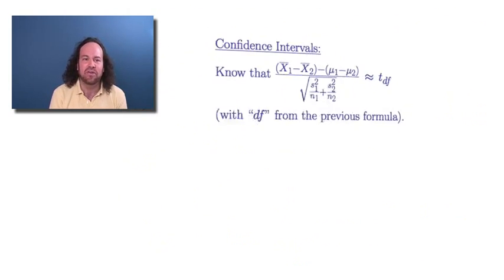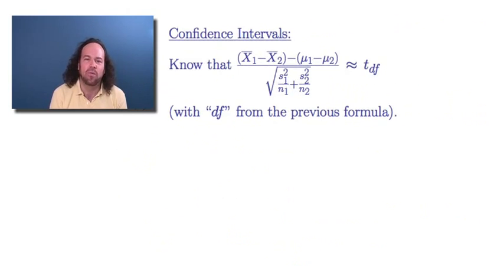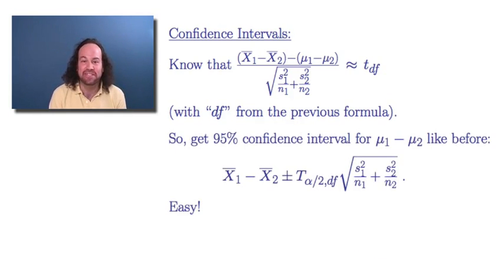So let's start off with confidence intervals. Now, remember what we know. We know that we take this difference of the x bars minus the difference of the true means and divide by the square root of these sums of these two different sample variances. Then it has approximately a t distribution with some number of degrees of freedom given by that crazy formula in the previous page. And so then you say, well, can we get a 95% confidence interval for the difference in the true means? Well, sure. It should be the difference of the two sample means plus or minus the critical value t times the square root of this sum of the sample variances.